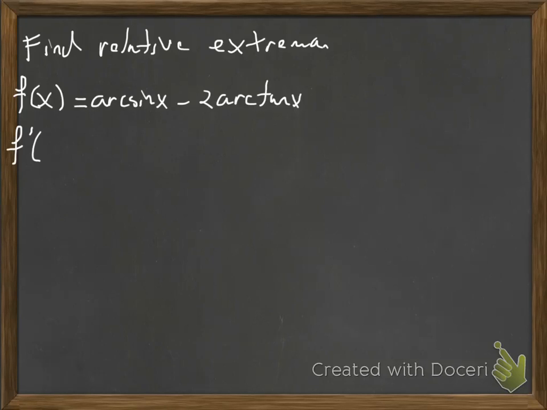So we're going to take the derivative, and a derivative of arc sine is going to be 1 over the square root of 1 minus x squared. And you might say, hey, well, look at that. It's undefined at plus and minus 1. So that would be something that we look at, but we can't look past minus 1 or 1 because that's outside the domain of arc sine. So 1 is kind of like a critical number. It's on the boundary of the function. And then we'll have minus 2 over 1 plus x squared. That has no domain issues.